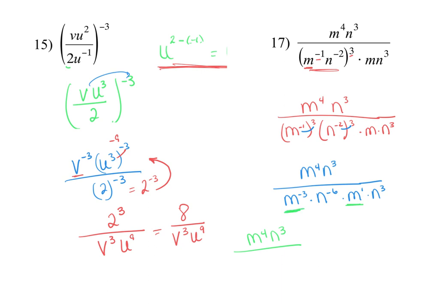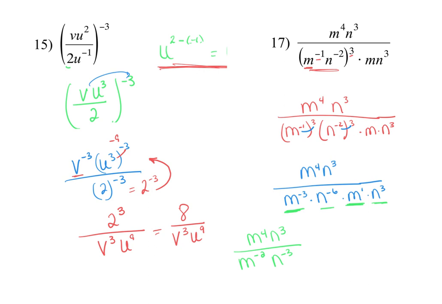And I'm going to say negative 3 plus 1. What is negative 3 plus 1? Negative 2. I have negative 6 plus 3. That is negative 3. Now, I have one m on top, one n on bottom, one m on bottom. I have all of that going on. It's basically as simple as I can get before I start dealing top to bottom. All right? So now I'm going to deal top to bottom.